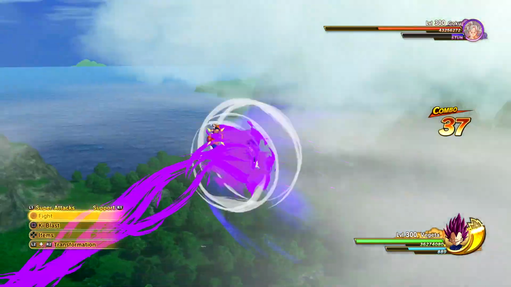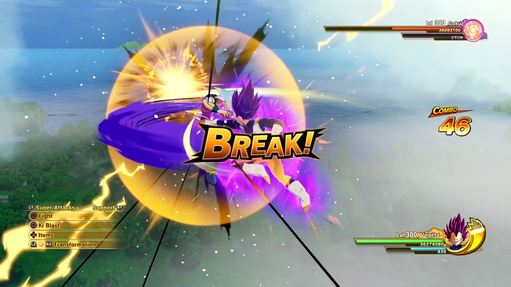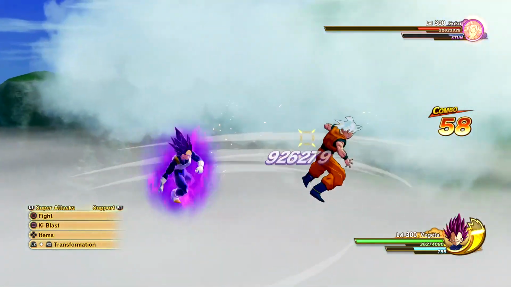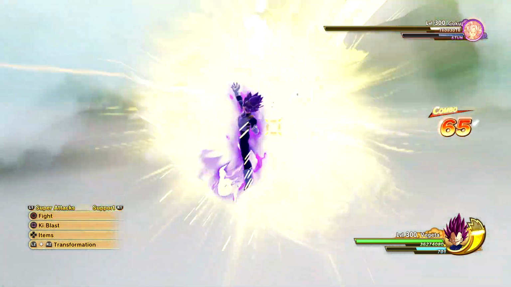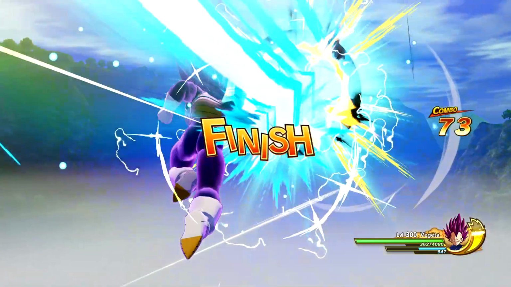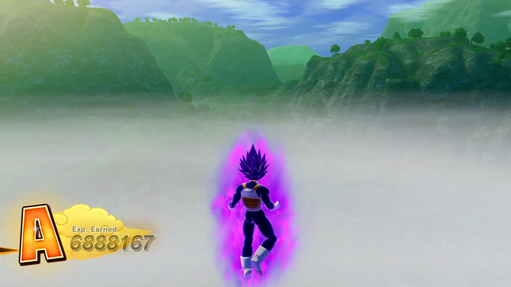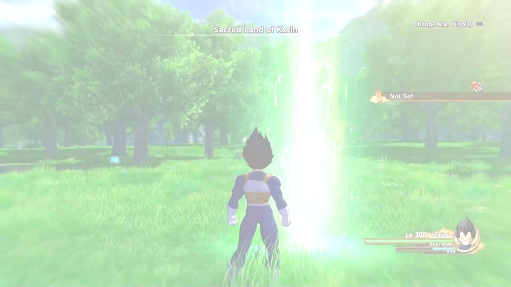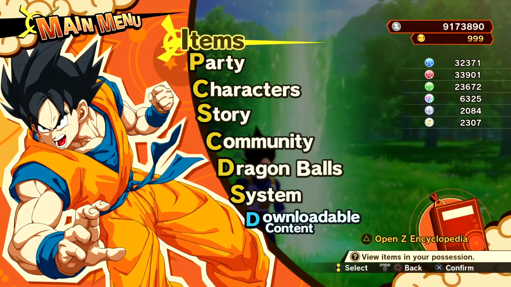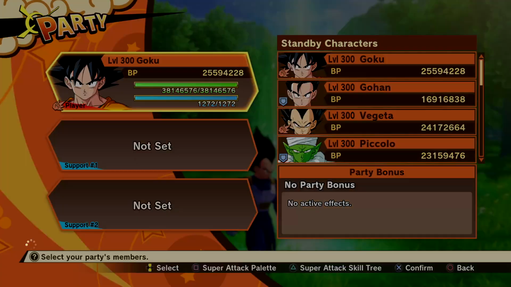Are you ready for the ultimate combo string, Goku? Perfect! Yo! We finished him off with the cinematic punch attack. Pretty dang cool. Alright, so now let's go ahead and show you guys the two new Goku moves and his new transformation.